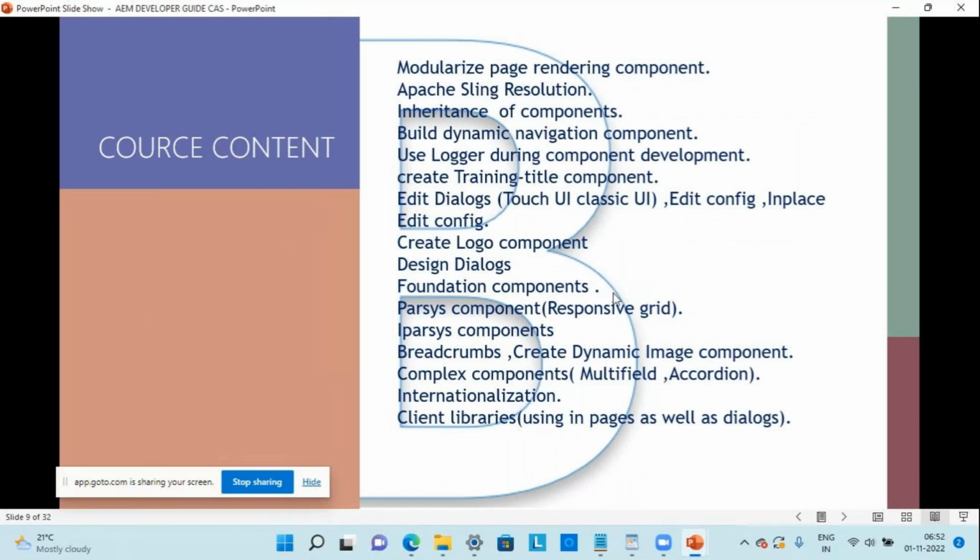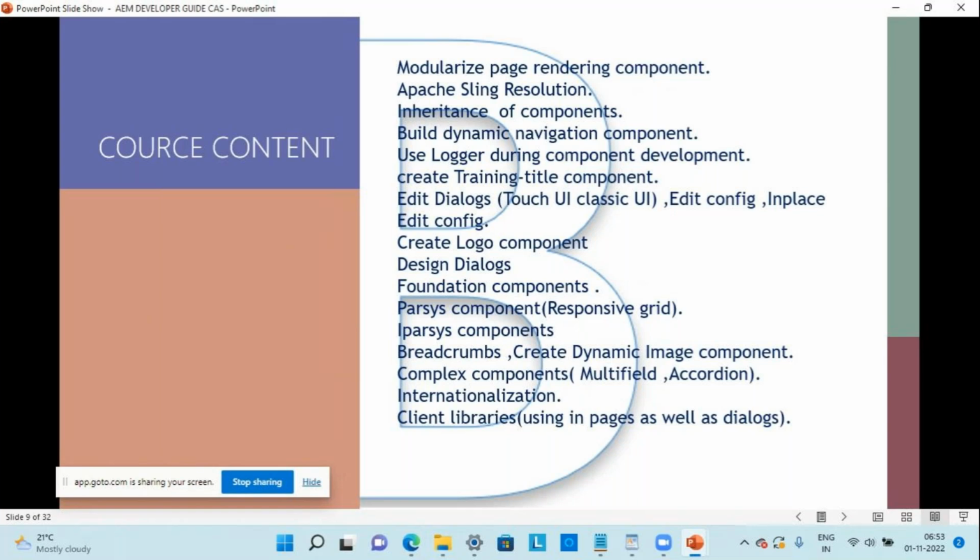Then we'll modularize the page rendering component, Sling resolution, and inheritance of components. We'll build a dynamic navigation component. We'll use loggers. We'll create a training title component and different types of edit dialogs for it.